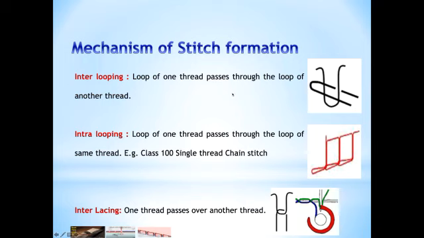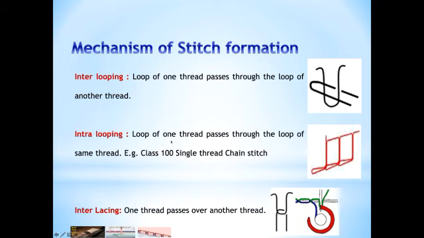As is quite clear, for this mechanism we require two groups of threads, the needle thread and the bobbin thread. The bobbin thread or the looper thread, which we will discuss in the later part of the presentation, is also known as the under thread, which is supplied from the bottom portion of the machine. The needle thread is supplied from the spool or the cop, which is one kind of thread package mounted on the top of the machine to supply the needle thread.